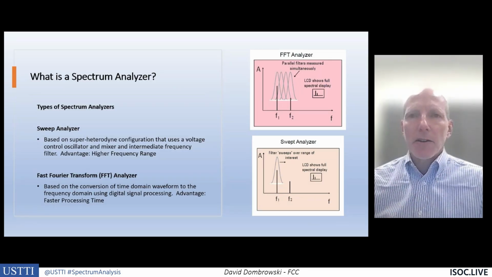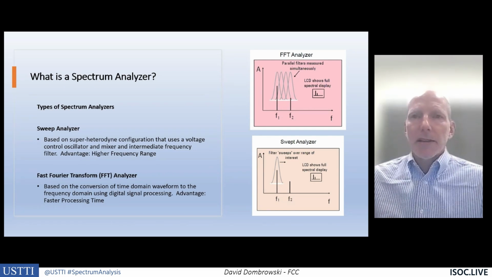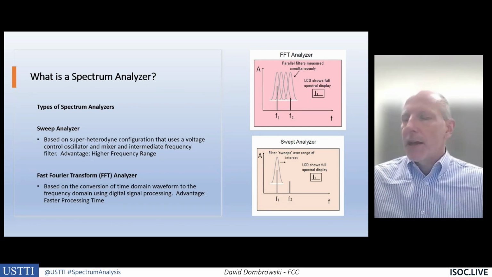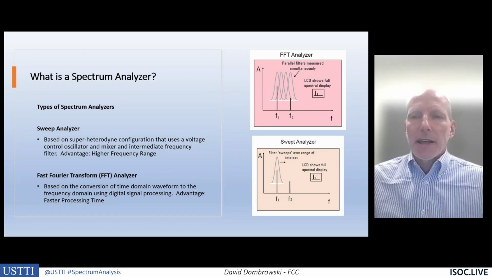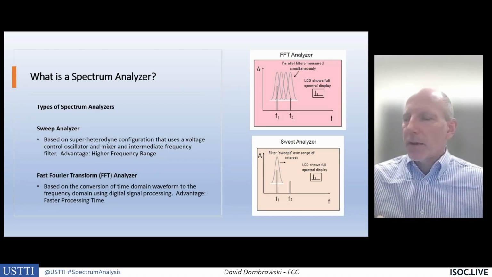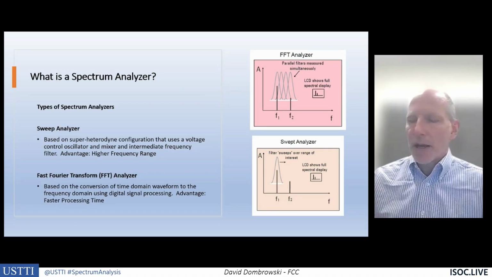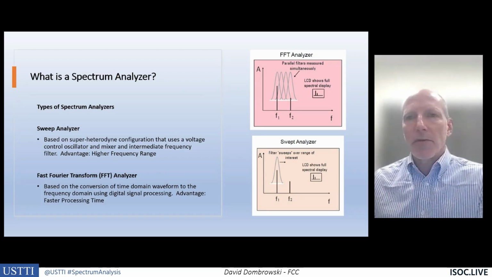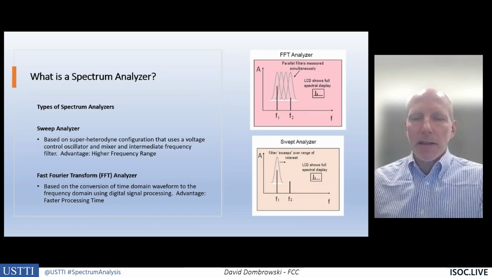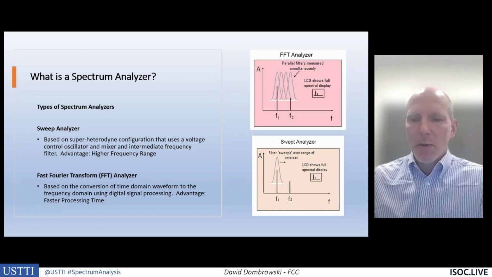We can do that through formulas and processing in computers, and that's what newer spectrum analyzers are. They're fast Fourier transform analyzers because they have a computer that can take those analog signals, digitize them, and display them on the spectrum analyzer. The processor speeds of computers have advanced so much over the last several decades that these are the analyzers you see sold today, fast Fourier transform analyzers. We've moved away from sweep analyzers.